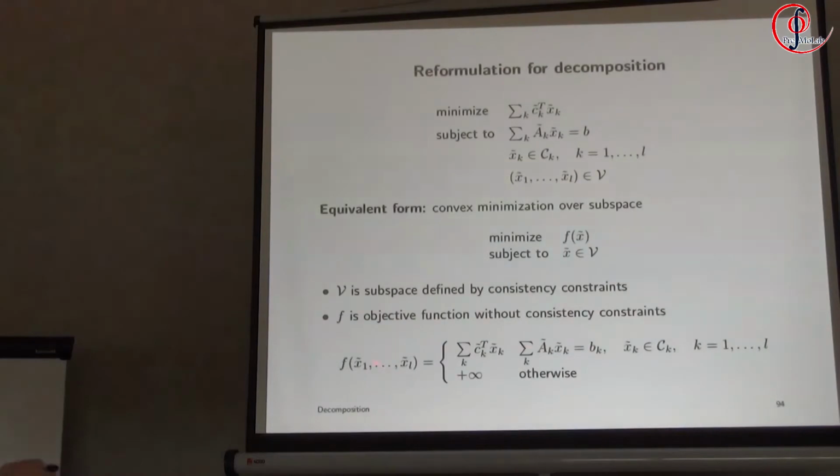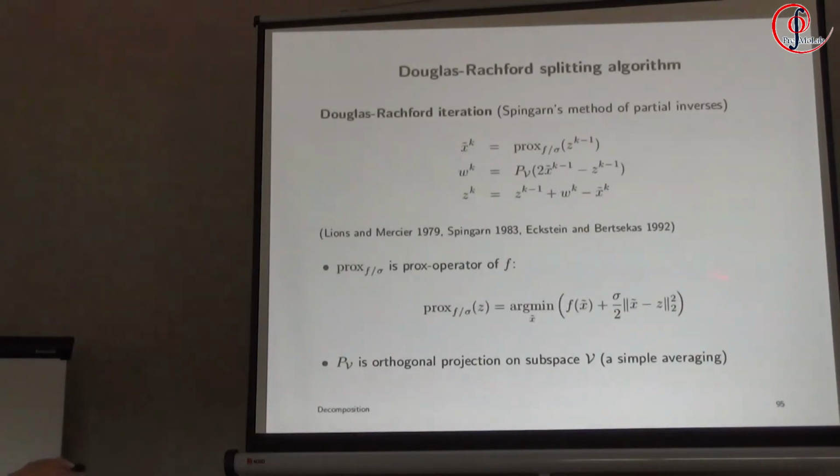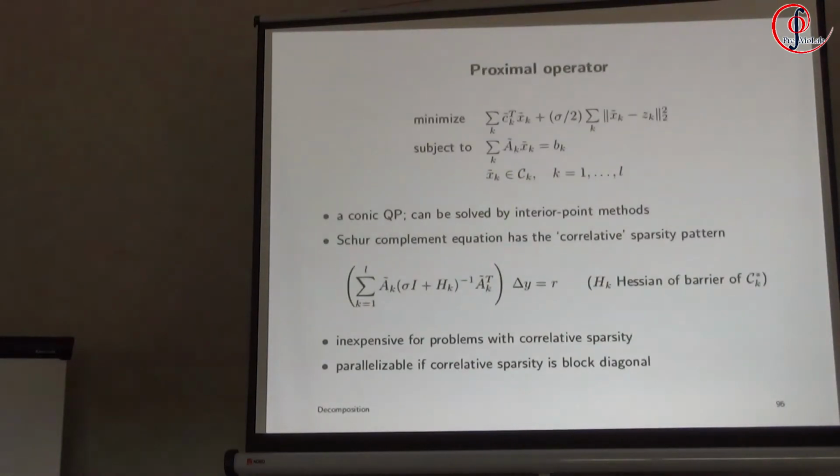So this is our function f. For general A and C, or general A_k, it doesn't have a simple expression, but it may still be much easier to solve numerically than the original SDP. So that's what we'll do. We'll have to look at the cost of computing the proximal operator for that cost function. In general, that's a quadratic optimization problem, because we added this quadratic term in the objective. And the important thing is that the Schur complement system that we have to look at to determine how efficiently we can solve this has this form.